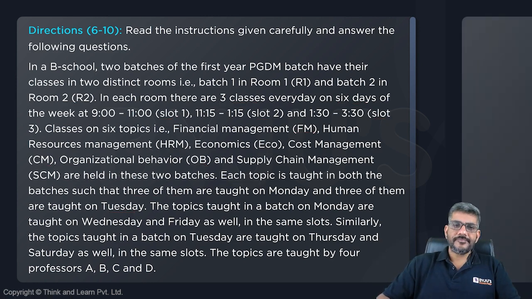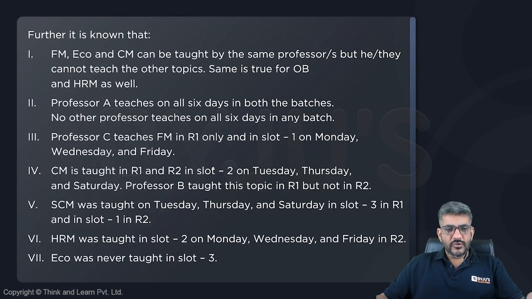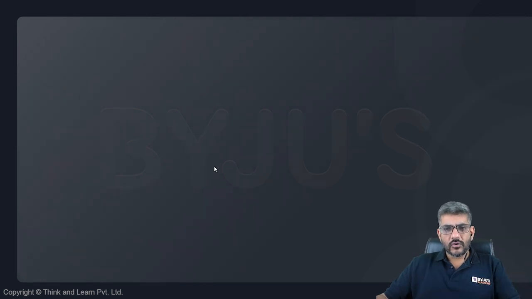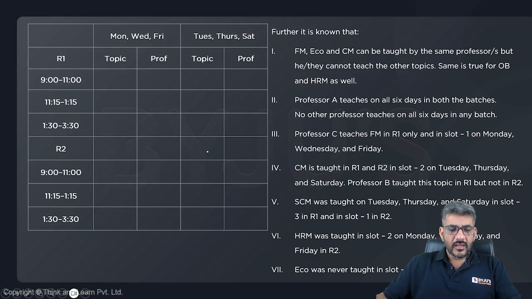Let's move ahead. Now there is a lot more information that I have here, and these are the 5 questions. So I am putting up all the information once again on one single page, and I have to remove myself so that you can see this information, and then we can start making the complete table. He says FM, economics and CM can be taught by the same professor or professors, but he or they cannot teach the other topics. Same is true for OB and HRM as well.